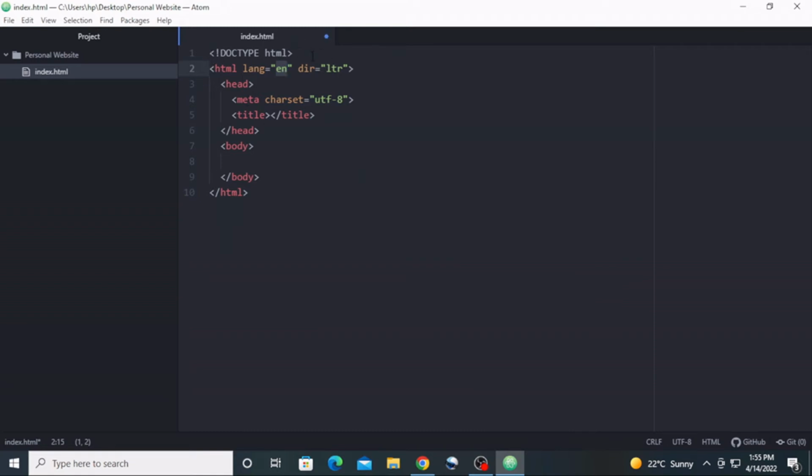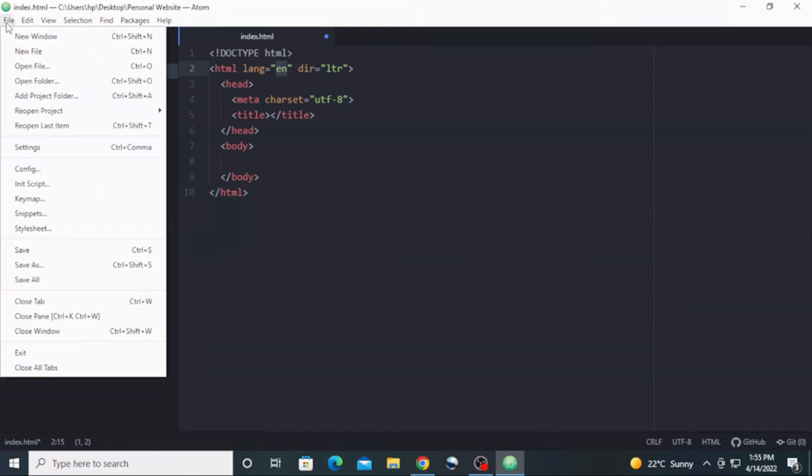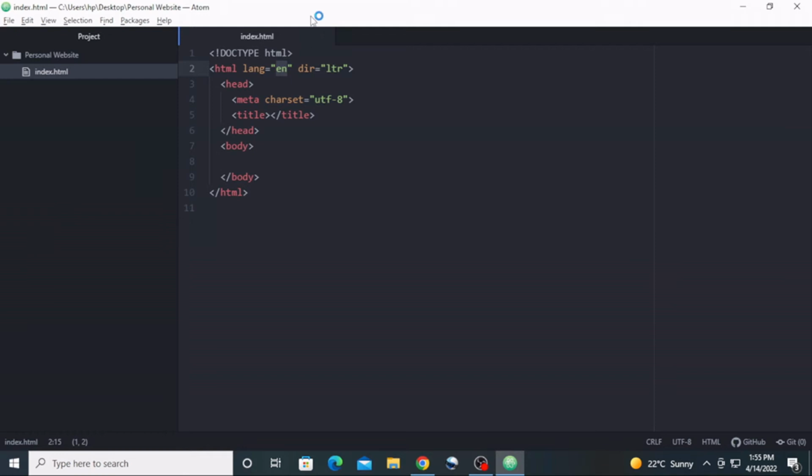Now, before we go ahead, we want this blue dot here to go away because it says that we have not saved our work. Should anything go wrong, we won't be able to recover whatever it is that we are working on. So we need to save our work so that this blue dot goes away. We will do that by coming here to File, and then we save, and then it goes away. Then we can go ahead and work.